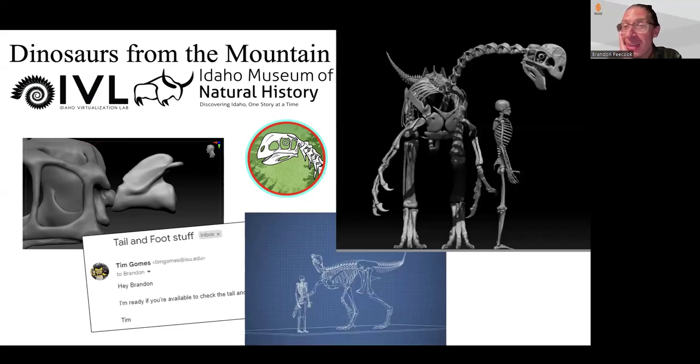Here is the blueprint, and here is the 3D render of this animal that we built bone by bone. And please, if you're a dinosaur person, talk to me more because I'll tell you all the different people that I was so stressed. I was emailing this person, like, does the coracoid seem okay? And they're like, yes, that looks great. I'm like, okay, thank you, thank you, thank you. And then we printed this bad boy bone by bone by bone. And we're a little museum at a kind of modest size university.